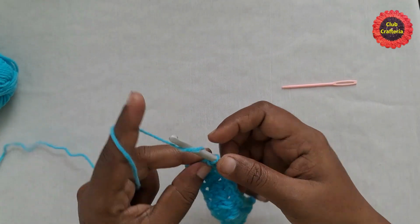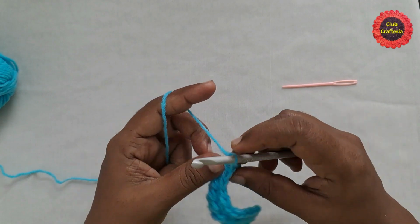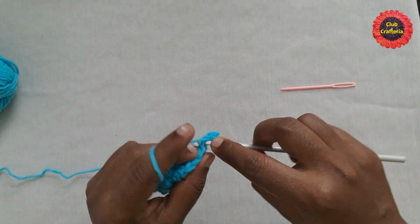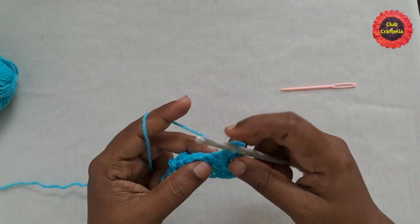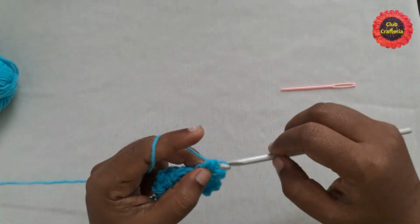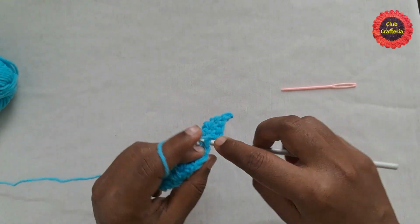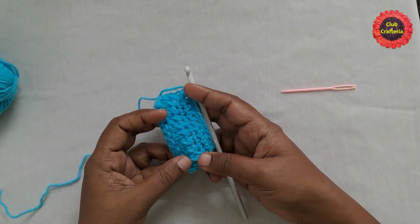For next round, do chain 1, turn your work, do single crochet in each stitch till you reach the end. So by following the same pattern, you have to do 1 more row of single crochet. So totally you will be having 3 rows of single crochet. After doing them, it looks like this.